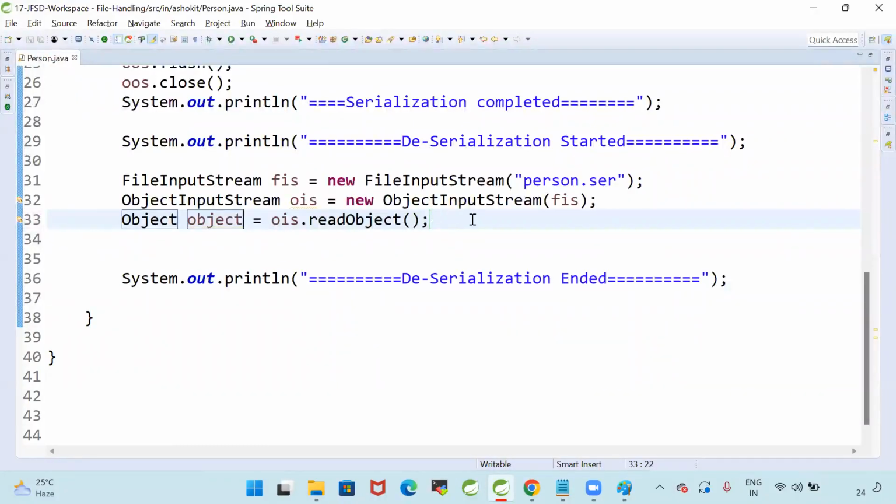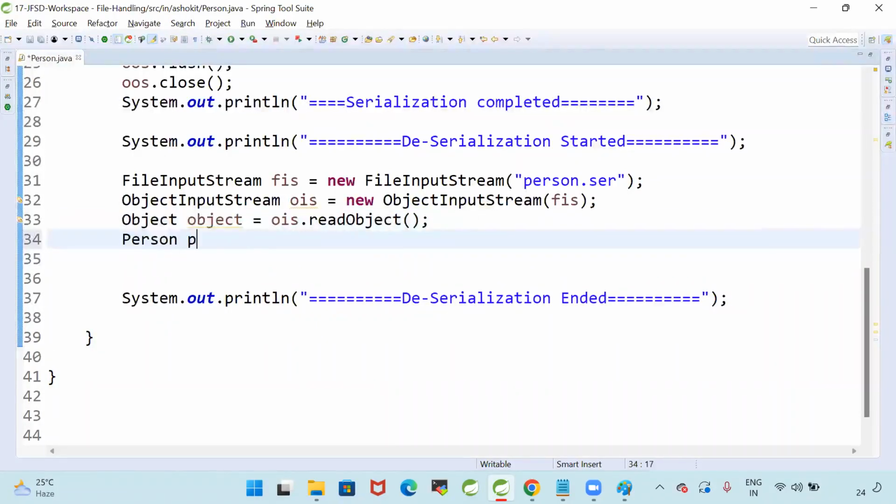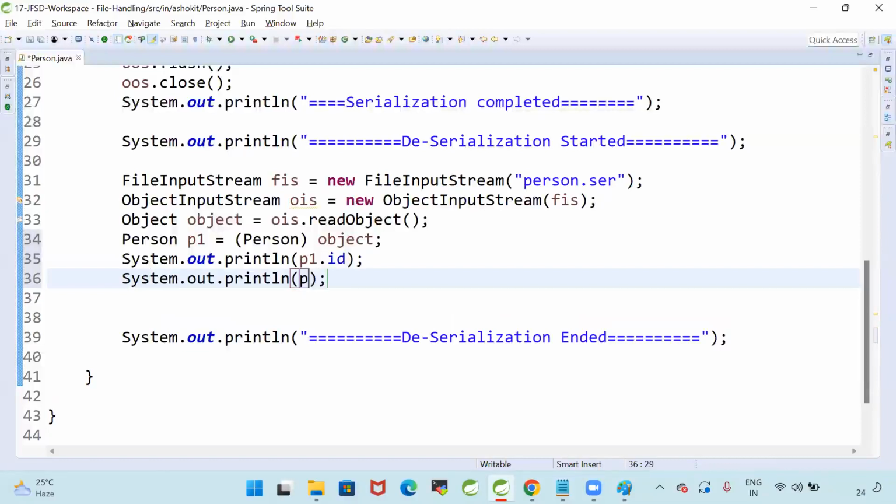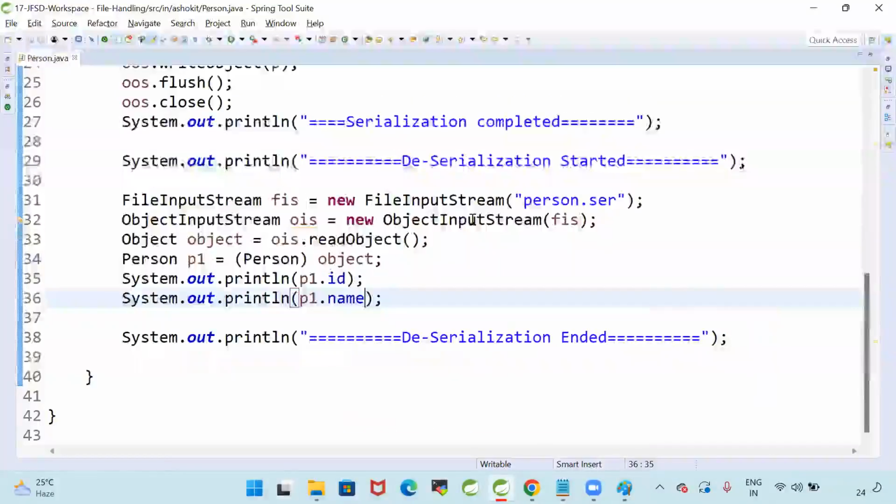Can we convert that superclass object to subclass? Typecasting. Superclass data to subclass. Widening or narrowing? Higher data type to lower data type, superclass object to subclass object. Narrowing. Can I do it like this? Person p1 is equal to Person of object. Yes or no? Now System.out.println p1.id, System.out.println p1.name.